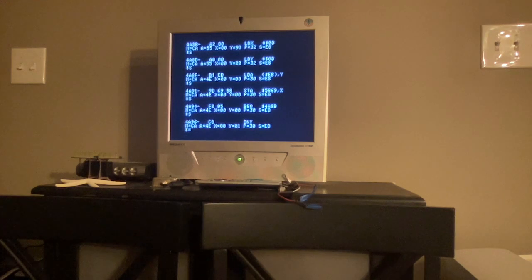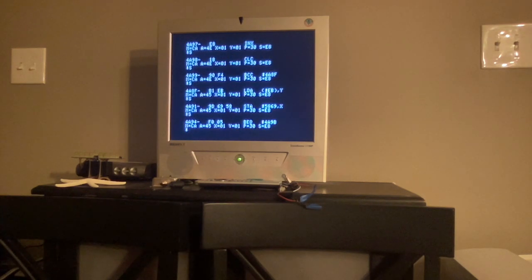Okay, so we're gonna increment Y, go through, increment X as well. Okay, so we're doing a string compare here. Clear carry, branch carry clear. That's like a forced branch always. 4A8F, so now we get the next byte. And we get a 4.5. Oh yeah, we get from a 4E to a 4.5. So it's going through all this string comparison.